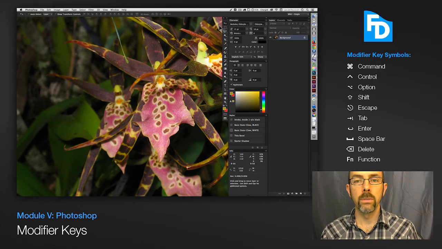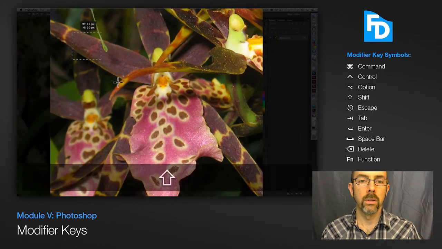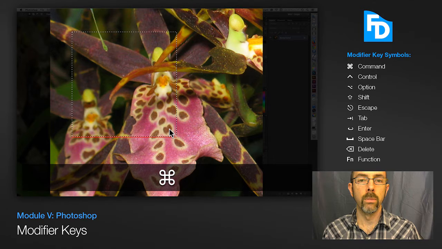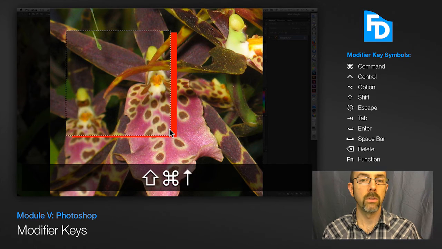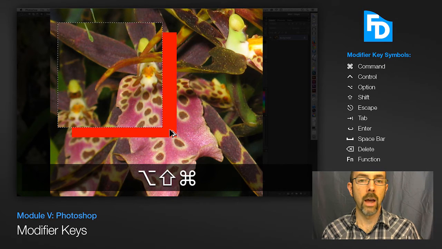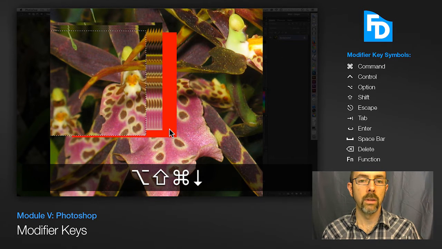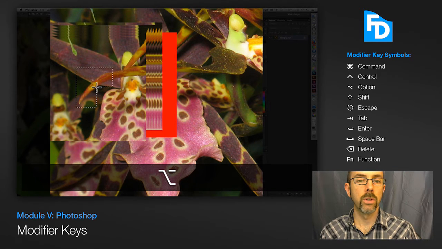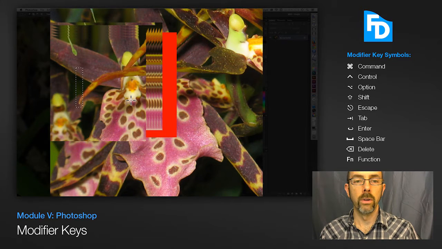Now, as with the other modifier keys that are used for document navigation and that sort of thing, you should also be well versed in the selection-based modifier keys. So we already discussed shift. You've got things like command arrow to start moving things around, command shift arrow to move them 10 pixels at a time. You've got the ability to add option to either of those things to start copying. The option key can be used both to remove chunks from your selection as well as to draw a selection from the center of where you're clicking.